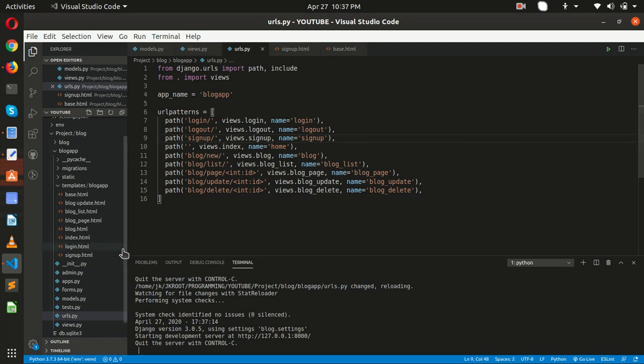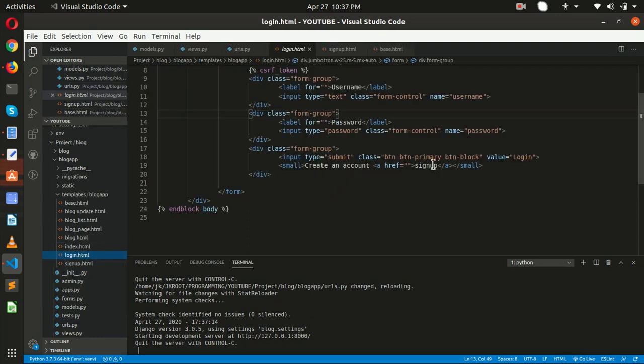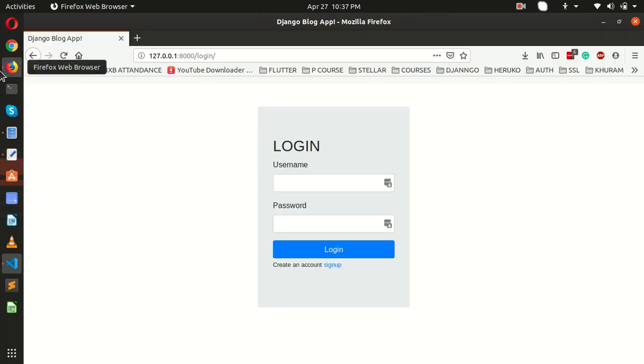So go back to our login page, and here when we are going to click on the sign up button we have to redirect. For that we are going to specify our root URL, so blog app, and we are going to specify our sign up, the name of the route. So let me refresh this login page, and if we click on sign up, it will redirect us to the sign up page.